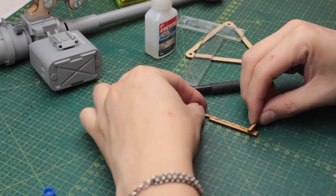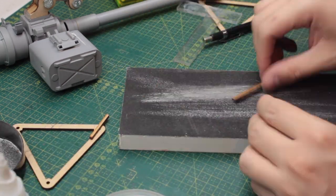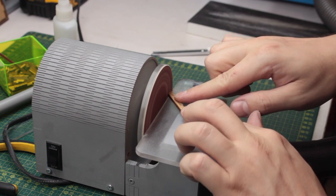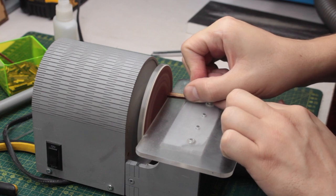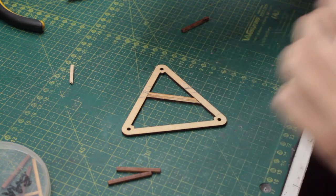To keep these pieces together, I'm using some CA glue and some baking soda. And I'm also using my mini disc sander to give those pieces the angles that they need. I made this mini disc sander myself, and if you want to know how I did this, there's a video here on the channel.